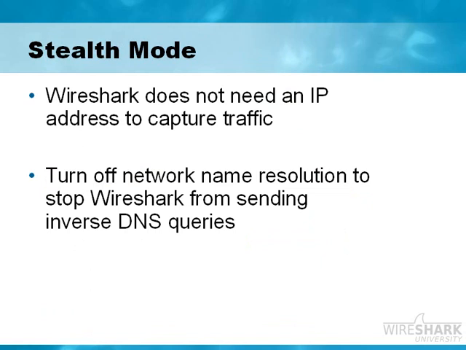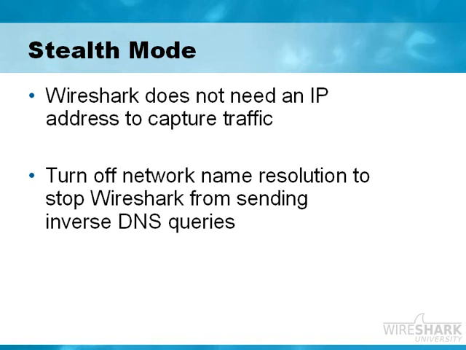In addition, being a protocol analyst, it's important not to transmit packets on the cabling system so you capture your own traffic as part of the information that you're researching or troubleshooting or trying to secure. Wireshark doesn't need an IP address in order to capture traffic. Or you could statically assign an IP address to your Wireshark system, statically assign a router or things like that.